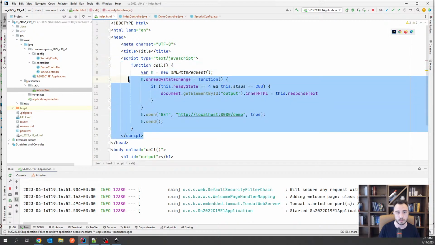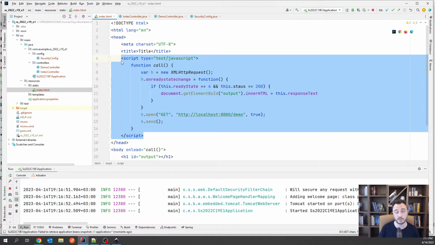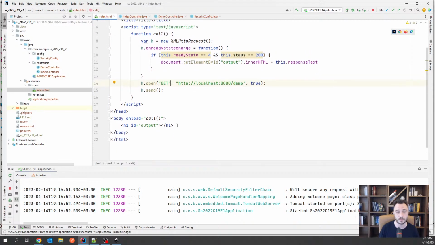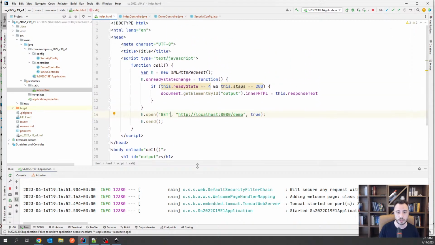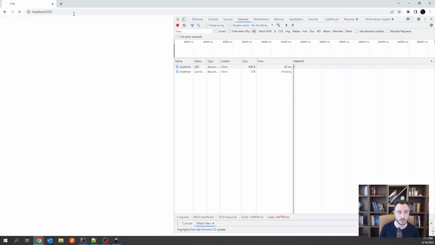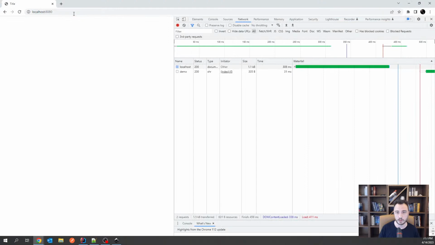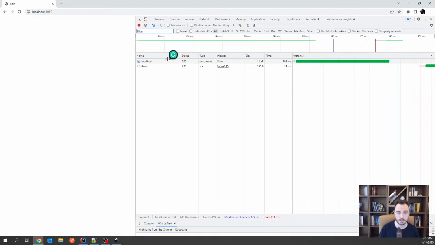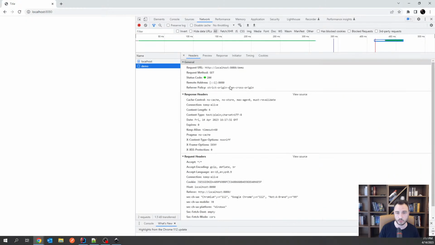And again, trust me, I don't know how to write it in a different way, and I don't even want to learn how to write it in a different way in terms of front end. Okay. So let's check that whatever I wrote here is fine. I'm going back, and actually it looks like I have it called, and I get 200.